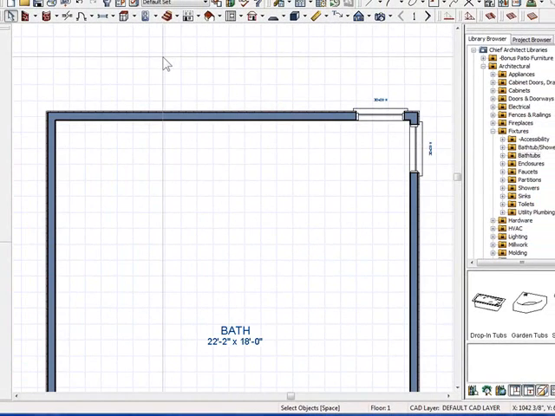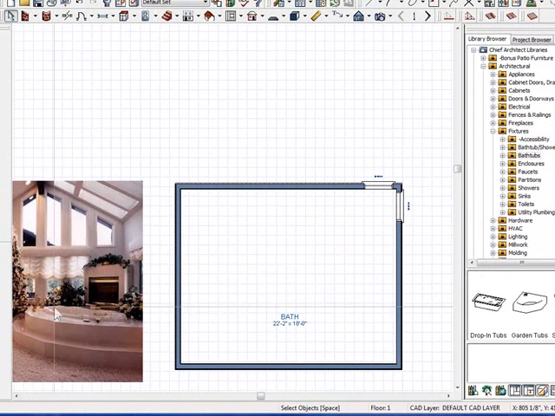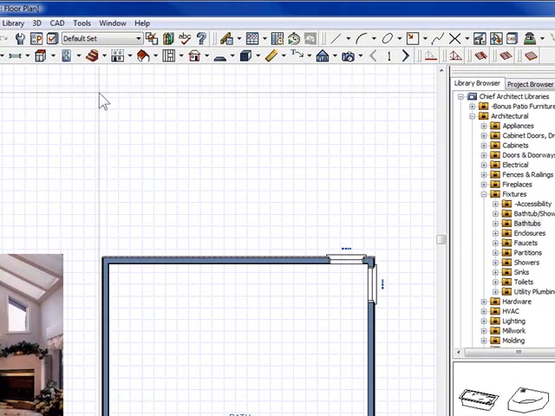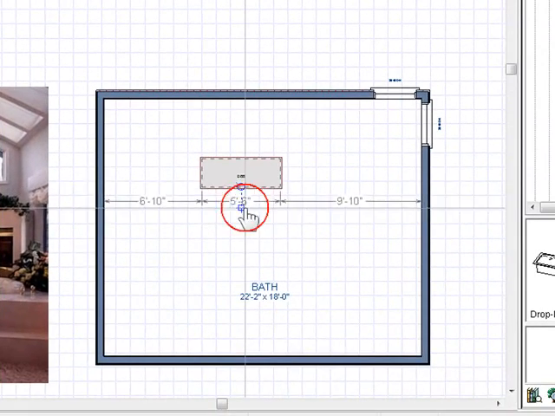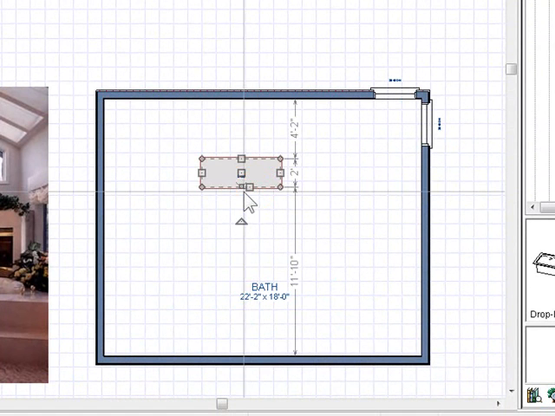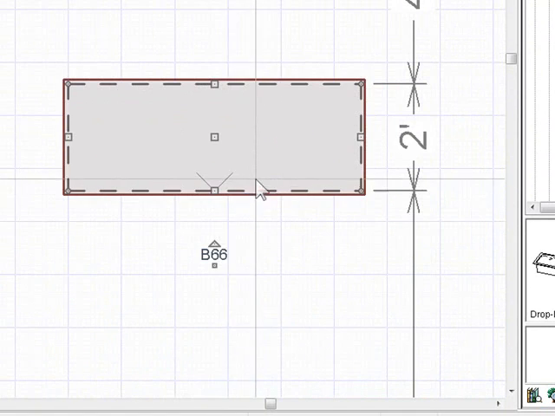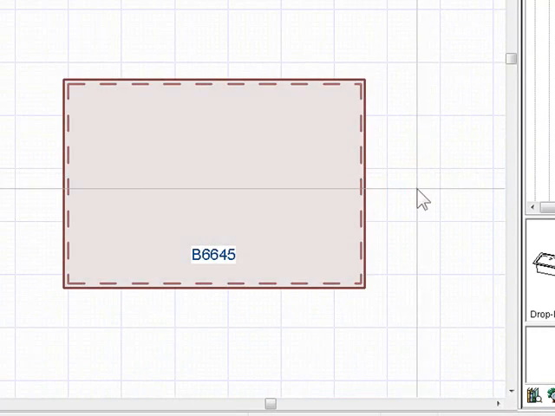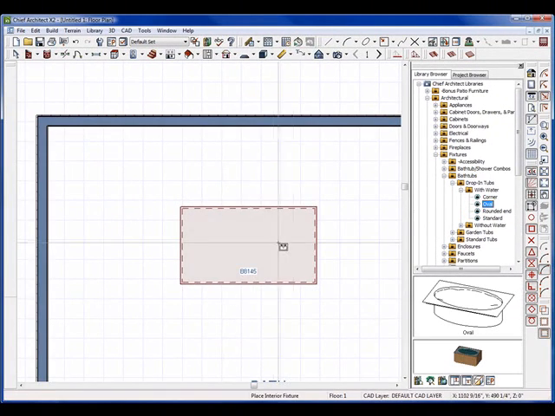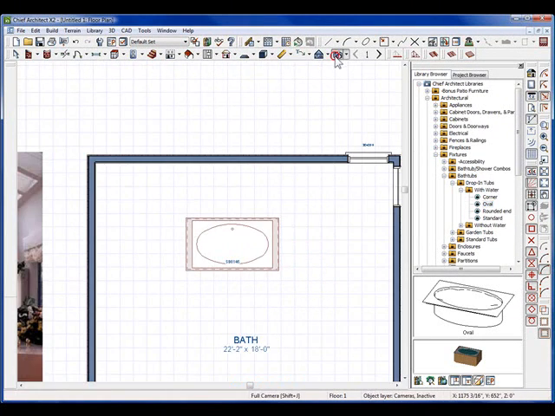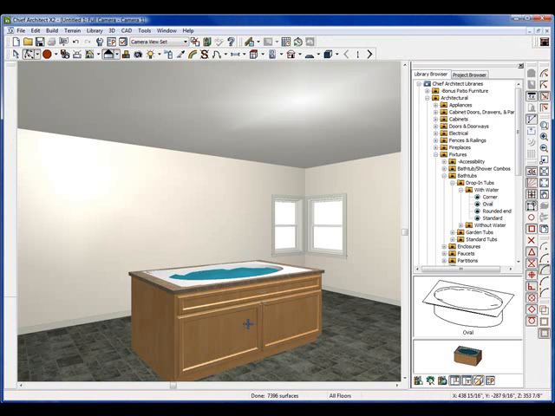With Chief Architect, its default way of putting a bathtub in a bathroom, like an undermount or even a top mount drop-in like that, is to put it in a cabinet. You take a cabinet, place it in the plan, stretch it to the width it needs to be to fit the tub, and then grab a tub and stick it in. So why don't we just show you that routine first. And there we go, that just puts in a bathtub automatically in a cabinet, and then you adjust the cabinet for what you need.